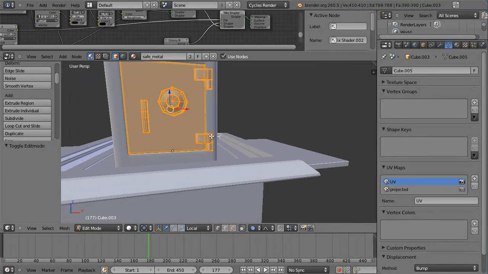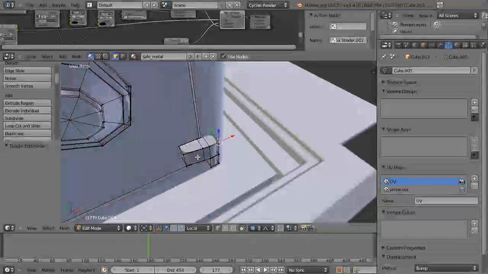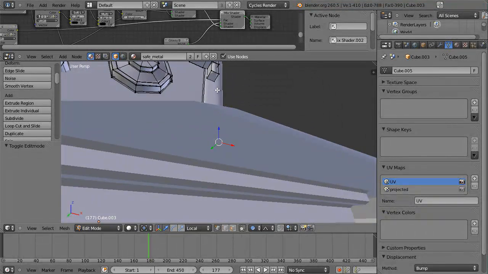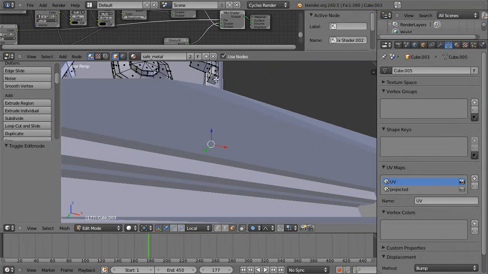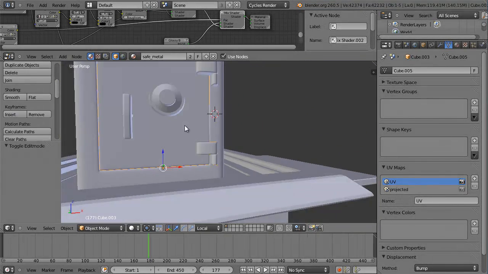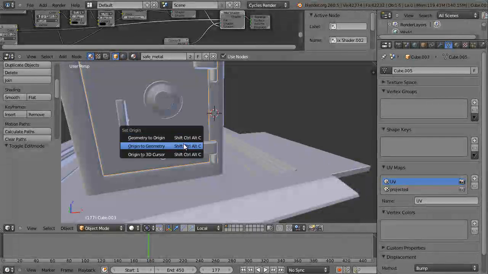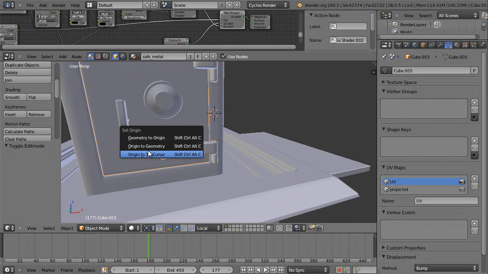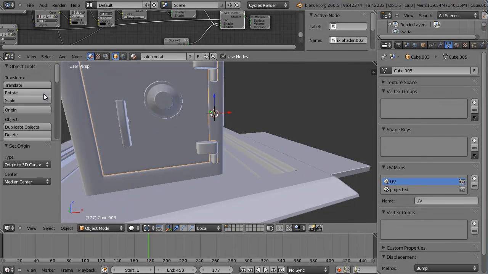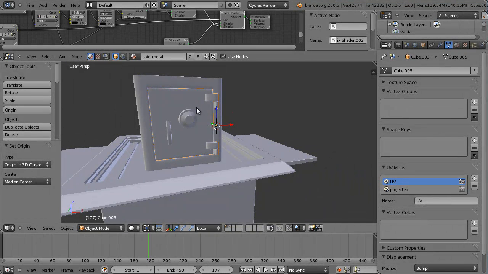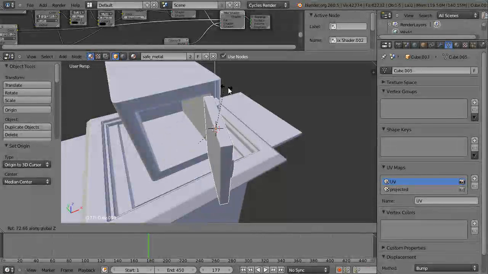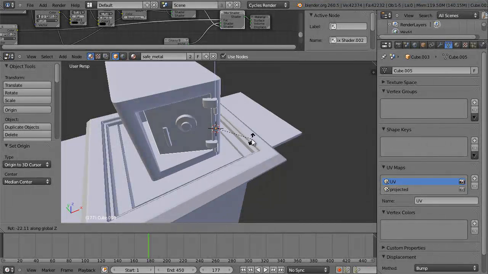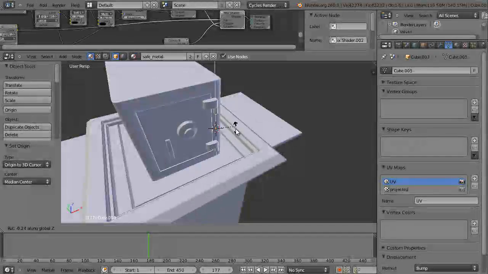I'm going to set the origin to, if I just select these faces here, there we go, Shift S goes to selected, and then Control Alt Shift C. That's a cool combo, isn't it? Control Alt Shift C. Origin to 3D cursor. You can also click this little button up here, Origin. It's much quicker, much easier, but the hotkey's cool, so I use it. And then you'll notice if we rotate along the Z-axis, we can do that. And that's all I wanted to show you.